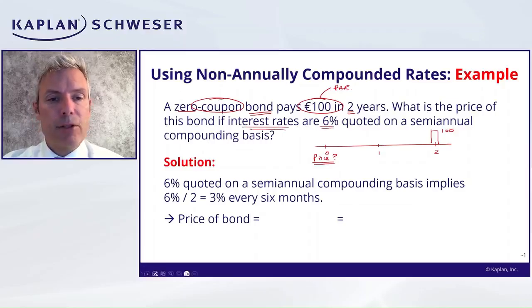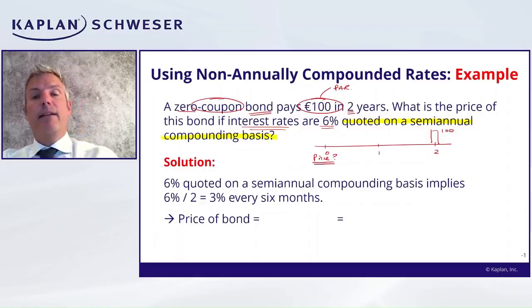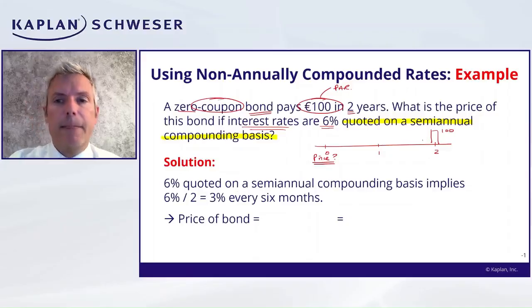compounding basis? Now, hopefully you're starting to see just how crucial this bit here is to the whole calculation, because that changes everything. It's very easy to make a very common mistake if you fail to reflect that compounding. You see, we're not going to compound by 6% a year. Oh no. Or discount by 6% a year. We're not going to do that.